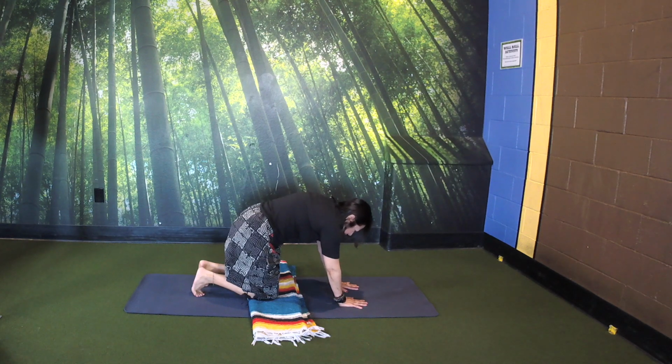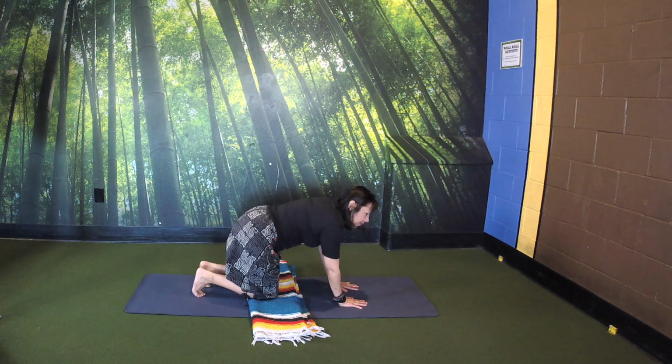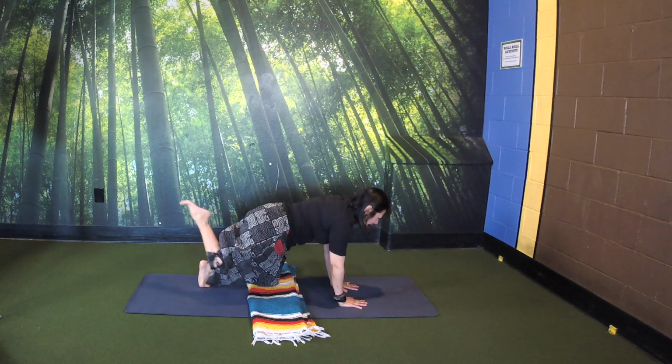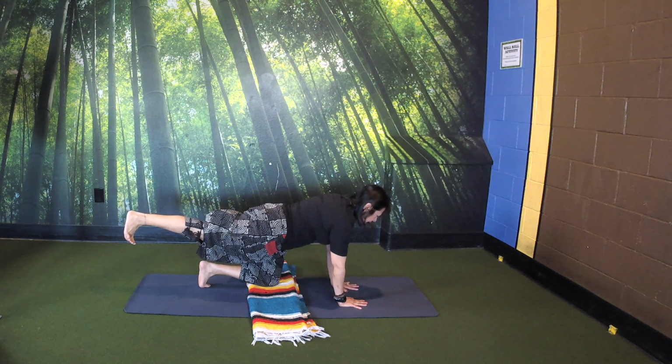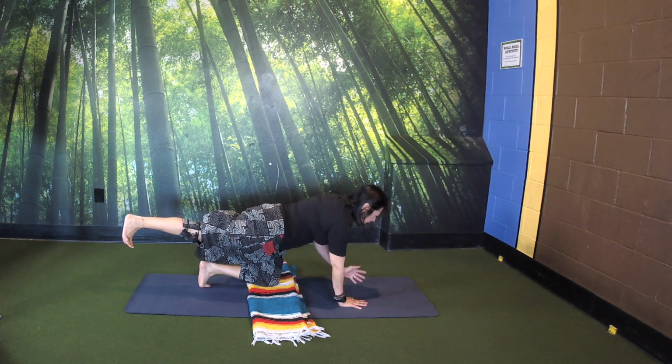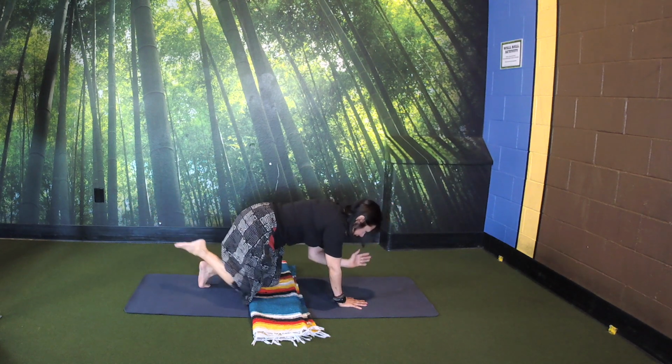Let's reset and organize in all fours. Make sure everything feels all right. And we're just going to add a little balance element. Let's extend the right leg out. Draw that heel away from the hip. If it feels safe and steady for you, you'll add the opposite arm. We're organized through that core and feeling the fingertips and the heel just reach in the opposite direction. And we're just holding it there, and on the exhale, we'll draw the elbow and the knee in.